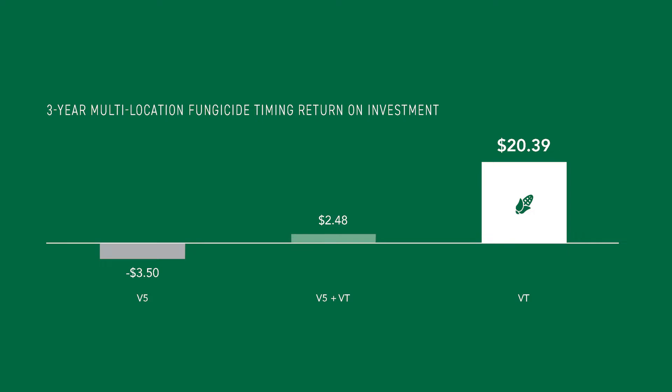So Camille, can you explain why that is? We talked about a V5 corn plant — it's not very big. The way fungicides work is they are going to move with the xylem, so they're just going to move outward on the plant. Most of the fungicides that we deal with last seven to 21 days, some a little bit more. What we're protecting against is foliar diseases a lot of the times, and by the time most of those foliar diseases move in, it's going to be later season. So that protection just isn't going to last, which is probably why we don't see a great return on investment.